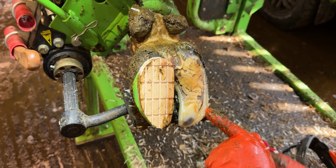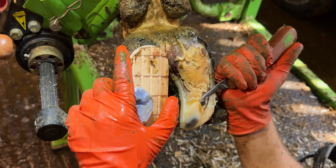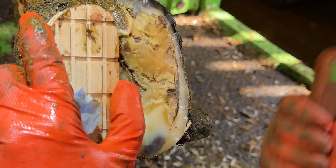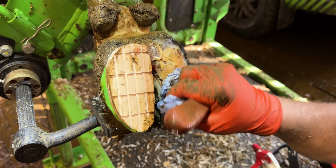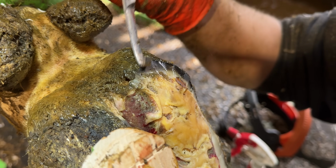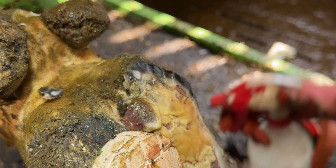There's actually a bit of a ridge here, which isn't very good, and it's covered in dermatitis behind it, so we'll just pull that away as well. Oh. Easier said than done. If I touch that corium, claret will definitely appear. Like, even the back of my knife is causing a problem. Okay, that's better. Right. Actually, look, there's a bit there that I've missed. That would just have caused a pocket for dirt to get into, which could cause a real problem. Lovely.